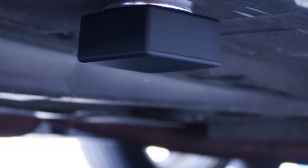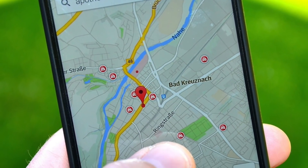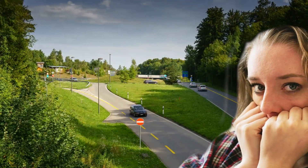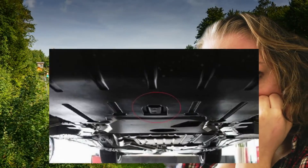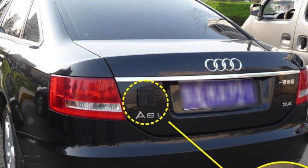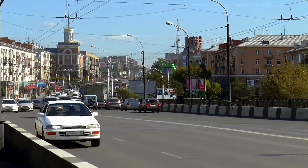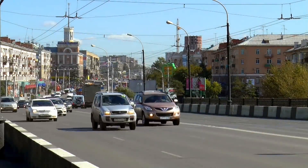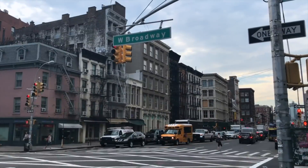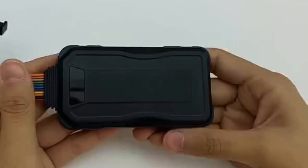A new type of GPS tracker has made its way into the world. Of course GPS trackers have existed for ages and they're used to map someone or something's location, but get ready for something new and scary. They're called Magna GPS because they're magnetic, but not like the magnetic GPS you may have already seen. These are super powerful and easy to hide, without any flashing lights or LCD screens. They were first available in Russia but have now made their way across the world in Asia, Europe, and America — most commonly found in New York and Los Angeles in America, and most commonly in London, France, and Italy in Europe.